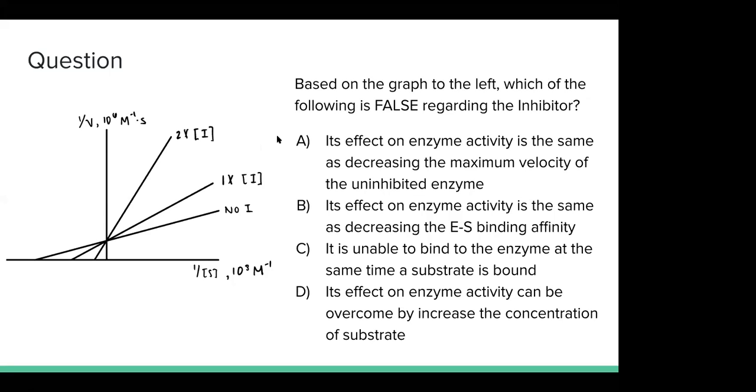When I answered this, I clicked on the wrong one, but I realized that it was A because the maximum velocity isn't decreasing, it's staying the same, as evidenced by the y-intercept being the same for all 3 lines in the Lineweaver-Burk plot. Yeah, exactly. So B, C, and D are all true statements about the competitive inhibitor. A is saying that Vmax is decreased, which is false. Therefore, it's the correct answer for this question.